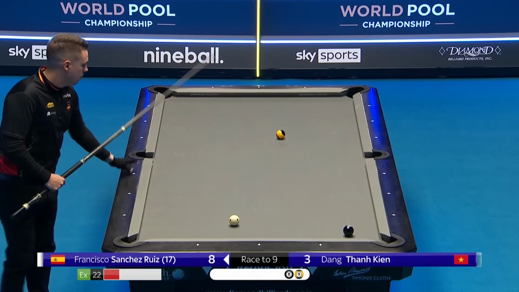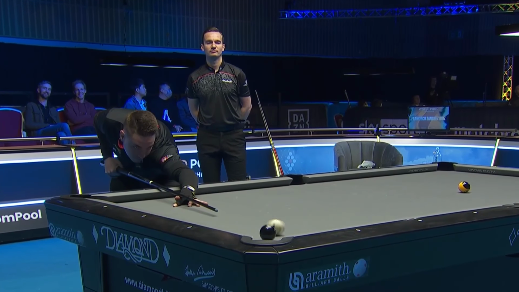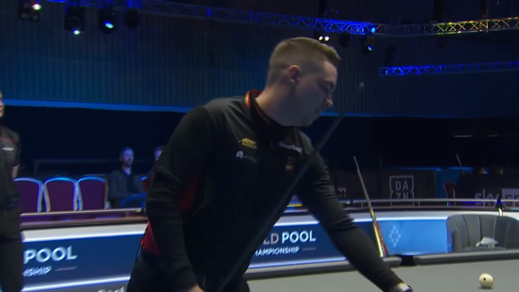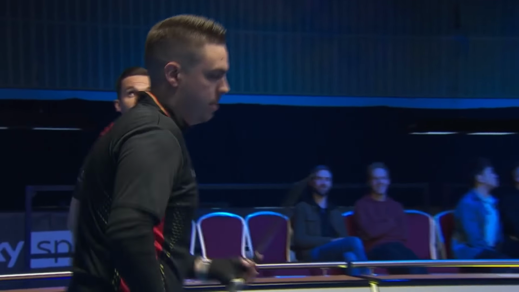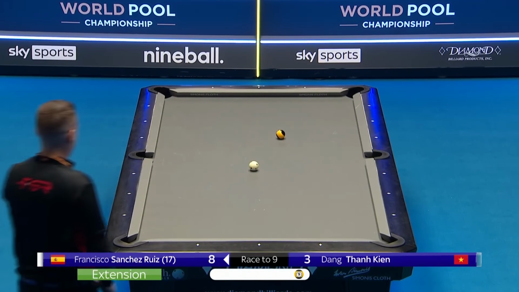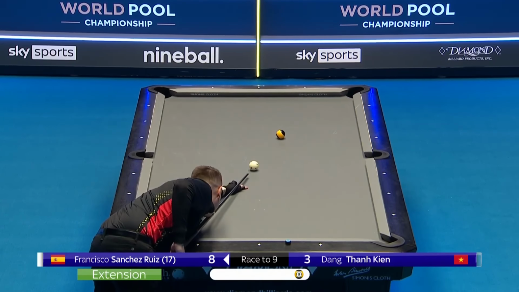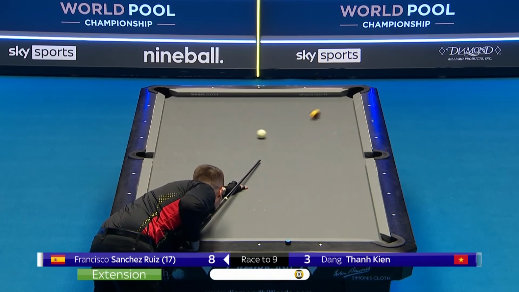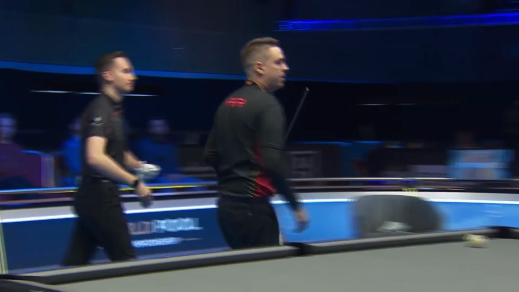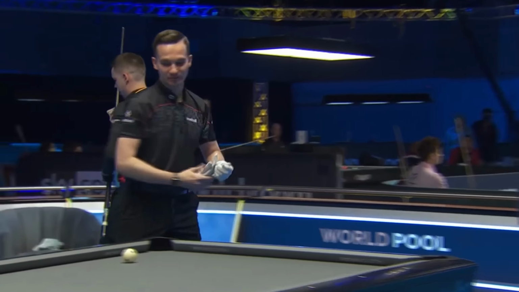So after that loss of the opening rack, he turned it around to lead 7-1. Dang did get back to 7-3 and had a chance to close the gap further, but left himself a tough shot into a blind pocket that he didn't need to do. And that was the end of any hope of a revival, really. Sanchez Ruiz mopped up from there. And he's eased through this rack. Francisco Sanchez Ruiz, a genuine contender for this world title, is through after beating Dang Thanh Kien of Vietnam by 9 racks to 3.